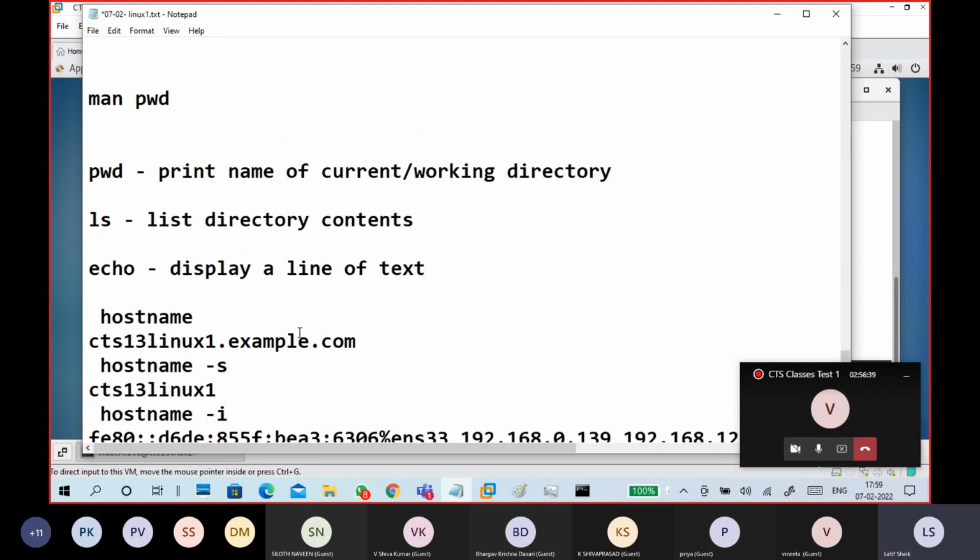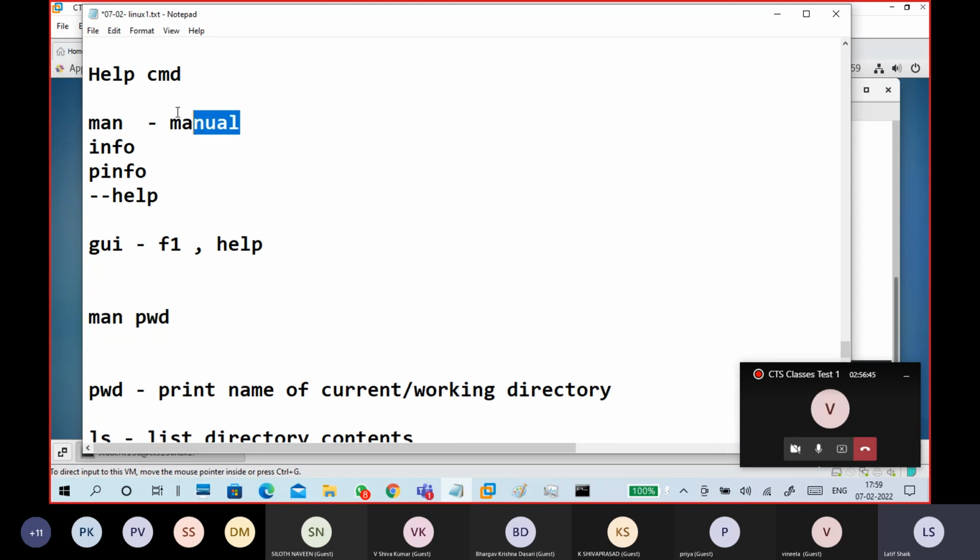Guys, I already told you about the man command. Man is one of the help commands, a manual. But if you know the command and you don't know the options, there are a lot of options. I told some options, but there are a lot more. You cannot remember all the options for every command. It's very difficult, right? So you need help to get the options and how to use them. So use hyphen help. It gives help to get options.